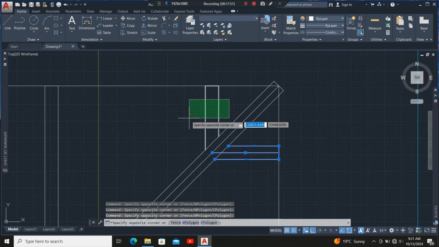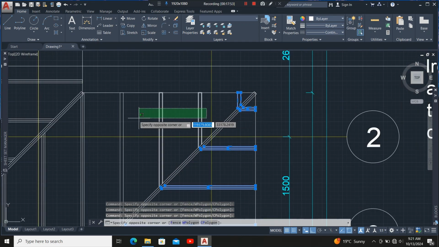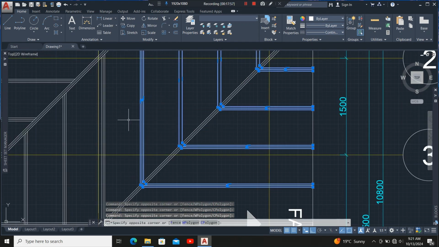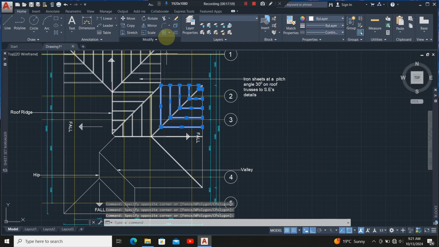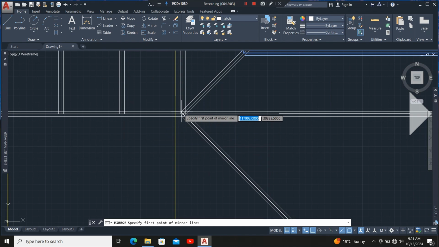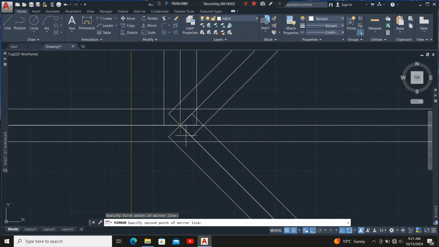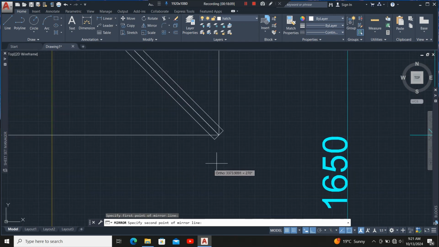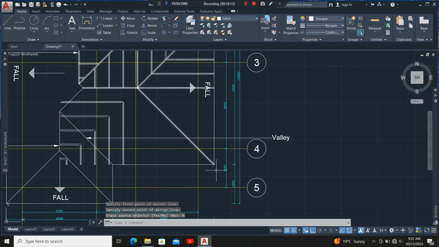There is one more left, this one. So I'll click at the mirror command, then I'll click at that point, then I'll stretch out my cursor up to this point, then I'll click no.